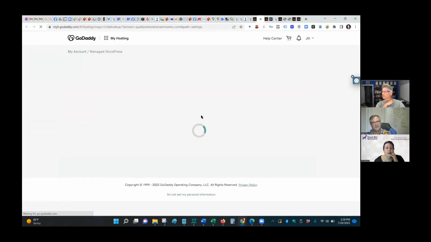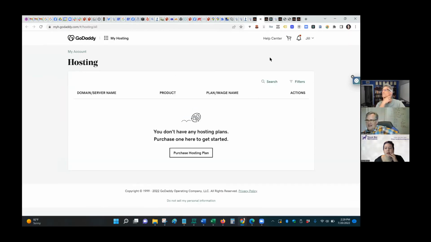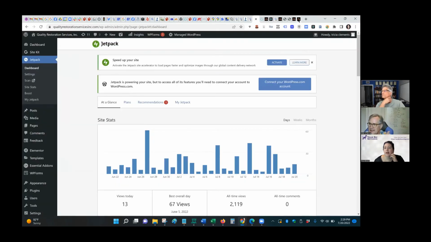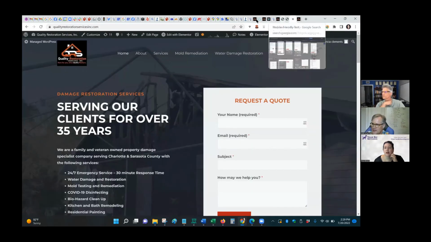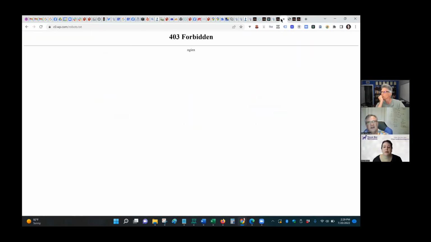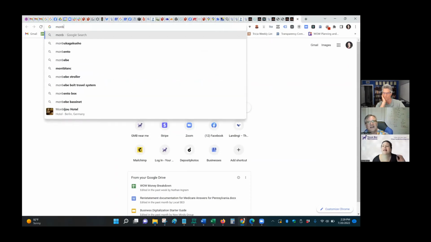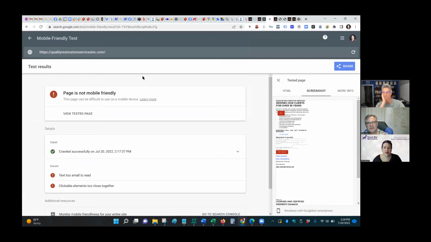Oh, see, I don't have access to their GoDaddy account. Right, so let's test it now. There were two CDNs that might be causing one of the problems. One is Jetpack CDNing this. Okay. Now we can go to the mobile friendly test with this URL again. Wait a minute, I don't remember where it was. No, you just go over a couple to the left. There you go. There it is. And then hit refresh.